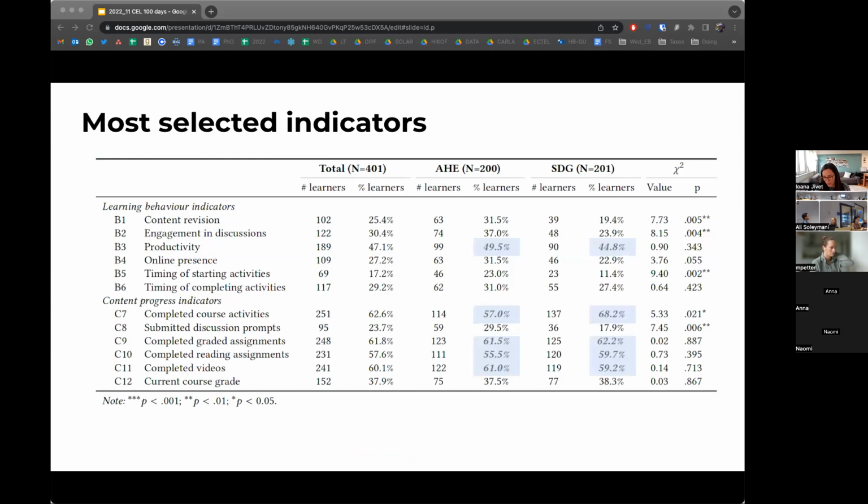So first question, or first part, just looking at what students chose, because this is relevant for the next part, and how goals influence that. We saw that in both courses, the most popular indicators were still content progress indicators, so very simple indicators that count the activities that students do. The only exception being productivity, which we described and calculated as the number of activities that students complete on the same day in which they start them. So very related to completion of learning activities, but quantifying in a way the speed with which they do that.